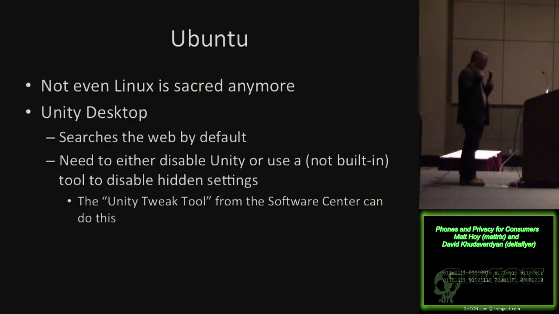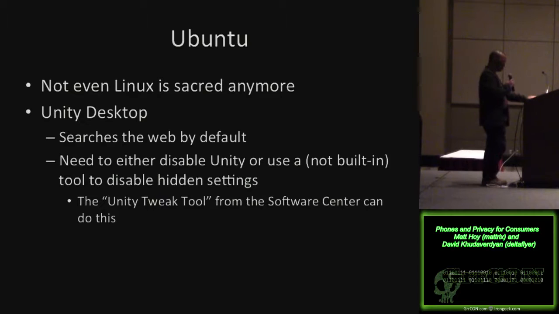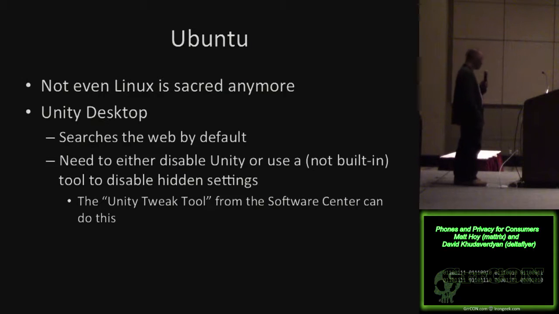So, why does it search the web by default? Basically, once again, anytime I'm searching for an index on Unity Desktop, it's automatically going out to Google to do a search, or it's looking through my index of files on my hard drive. So, how do I disable it? Yeah, I don't. I have to uninstall it and put a real desktop environment on it. Supposedly, you can go into the Unity tweak tool, and then you have to run an apt package just to undo the tweak tool.